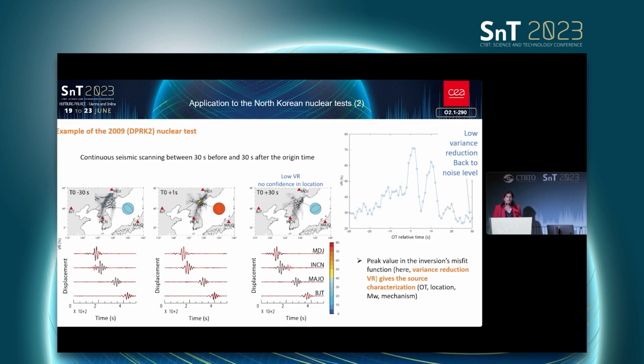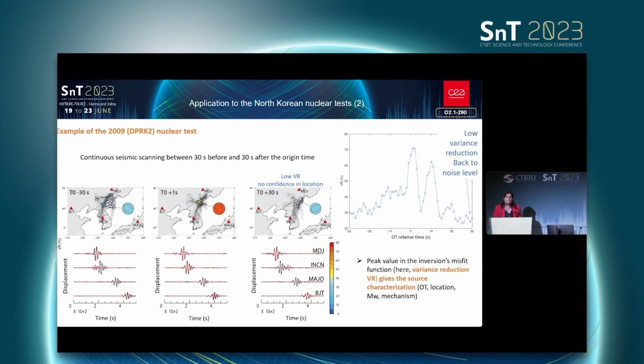components. In the very first time window, what you see is a bad agreement between the data in black and the synthetics in red. None of the points of the grid actually can fit those waveforms with a high level of confidence. And the misfit function is expressed by the variance reduction, VR. The center figure shows the best time, at the time where we get the best variance reduction value. And it actually is centered underneath the Punggye-ri test site. We see that we get a full explosive mechanism, and the waveform fit is very good.